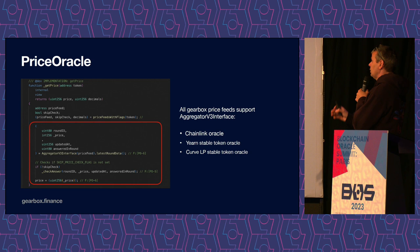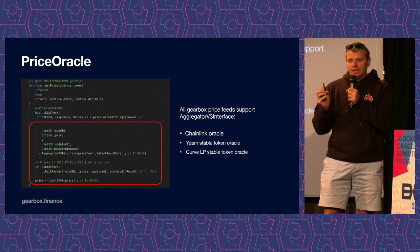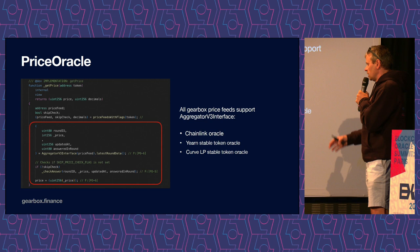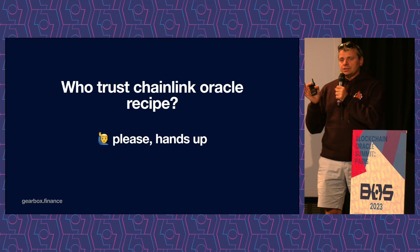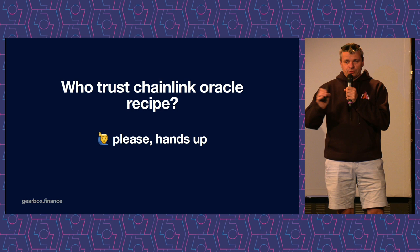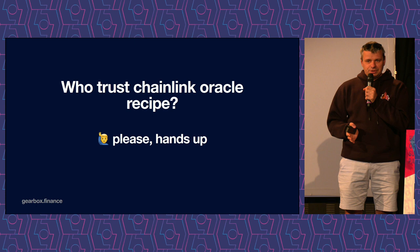We have a singleton contract which calls the price oracle — it's a very simple way. You have a token, you call get price, and you get a USD price value as a result. Now let's play a game. We use Chainlink Aggregator V3 interface, which is the latest one for Chainlink. We take latest round data and then we get a price. Could we trust that this part works correctly? Because as you know, a lot of people rely on Chainlink — Aave and other big protocols. Who believes that taking the dialogue price from Chainlink is totally safe and we shouldn't go further? Nobody trusts Chainlink. Okay, cool. I think Sergei Nazarov will be really impressed.